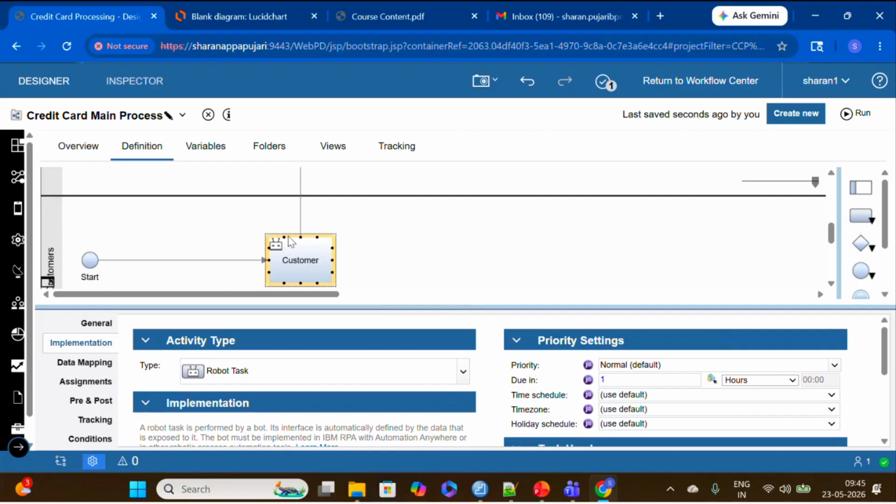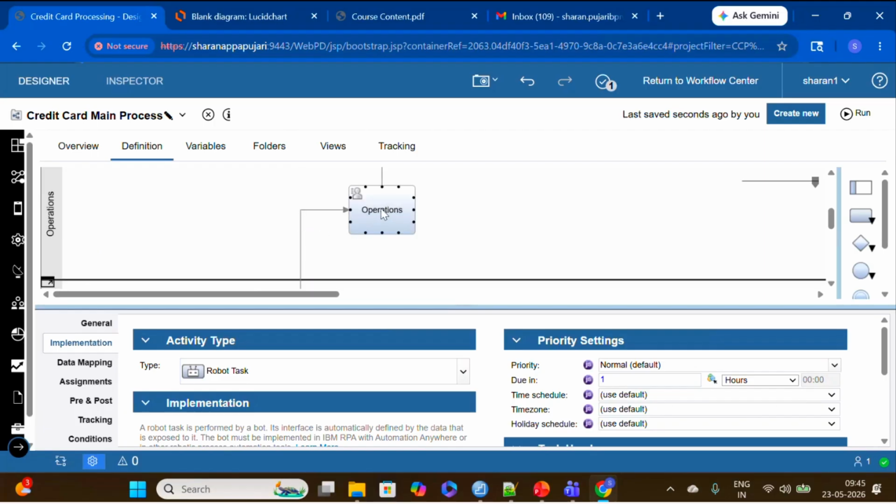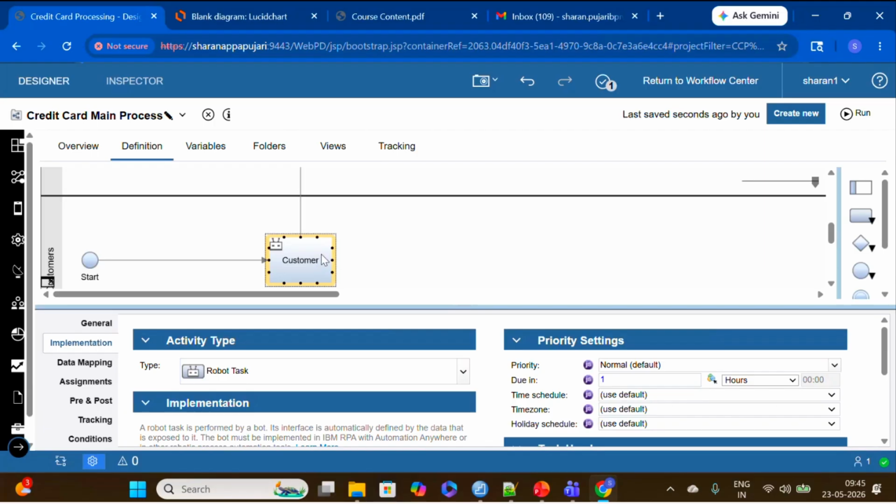Whenever the token or task is received here, the RPA task will be triggered, and by the backend an RPA activity will be executed. Once the RPA activity is completed, this task will be closed and it will move to the next token. RPA is nothing but, for example, a scenario where the bot has to go to some other application, log in, and get some detail. In that case, we'll be using this RPA task.